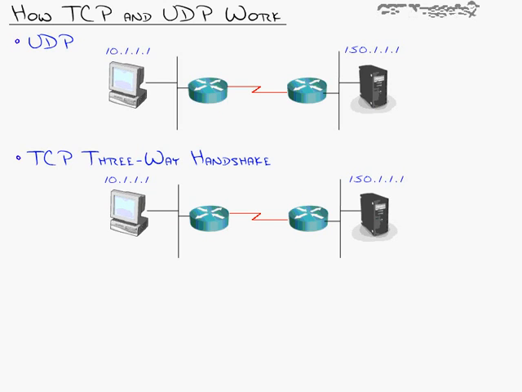Now that you've seen the overview of TCP and UDP, let's get into the specifics of how they work. UDP is very simple. Let's say we've got this source host over here, and it's 10.1.1.1, and then I've got my destination server over there, that's 150.1.1.1. With UDP, if I was sending from here to here, I would just send a packet with the destination address on that header of 150.1.1.1. It would be received over here by that server, and the server would just process that data, meaning let me figure out what to do with it.